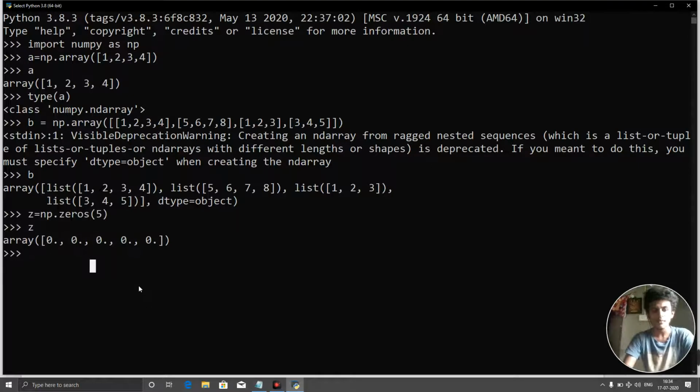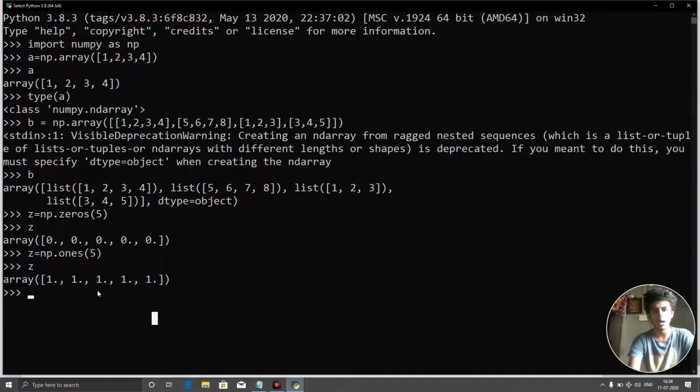And we can even construct an array which contains all the values equal to 1. That we can create similarly to zeros, but instead of zeros we need to call ones: np.ones of 5. Now if we check the value of z, you can see it is 1 1 1 1 1.